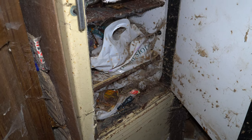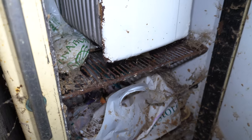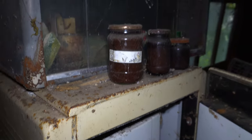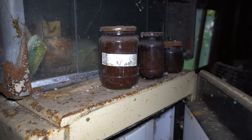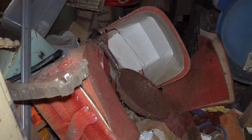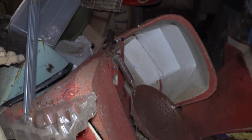Have we got anything in the fridge of interest? So inside the fridge, there's actually quite a bit. I can see definitely El Paso enchilada mix down there. Definitely a lot of moths and things in here. And there's a freezer section at the top. I don't know, it could be for the dogs, or it could just be literally normal storage food. That's a baby carriage. There's a baby carriage right there with a wok randomly on it.